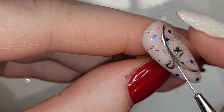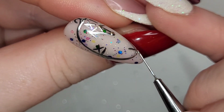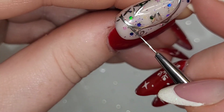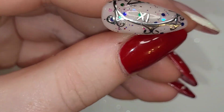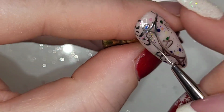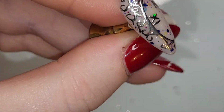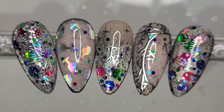So I thought, like, some clocks are super fancy and I wanted a super fancy clock for this. It might not be super fancy to you, but I thought it was super fancy. Adding some little filigree swirls and bits all over the rest of the nail that was showing, like as if this clock face was a part of a delicate, intricate silver metal, bent metal design. I don't know, just went with it. But I just have to give everything a cure after that and give it all a top coat with Born Pretty's Super Top Coat, and we are done.